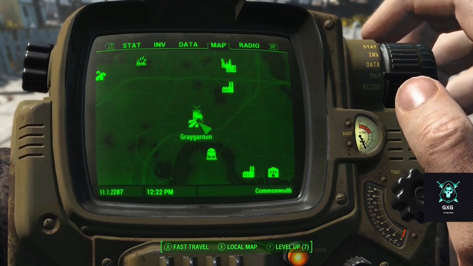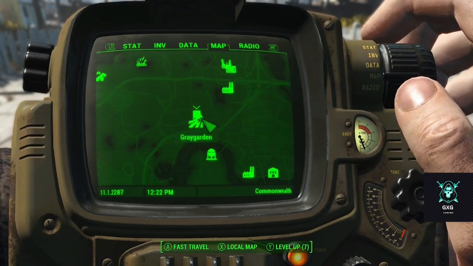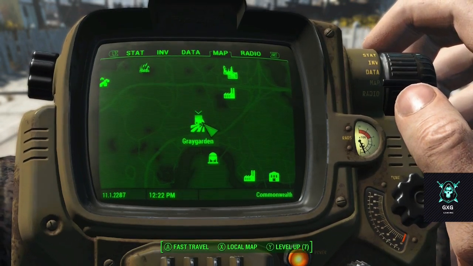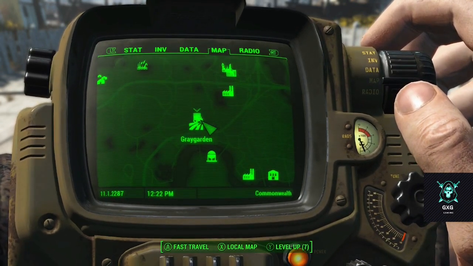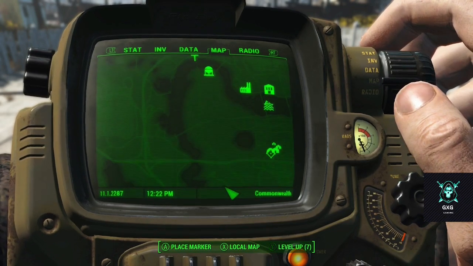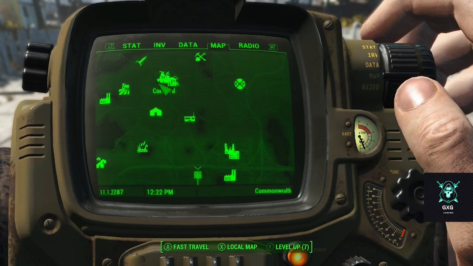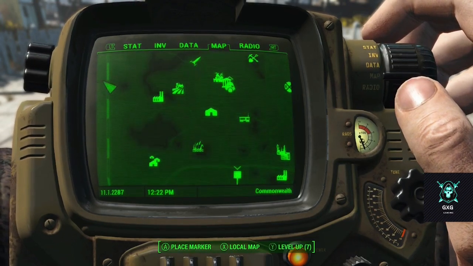I don't believe this is one of my settlements anymore, because I didn't put any defense or nothing. And there's probably going to be a horde. So we're going to have to take it super, super easy.